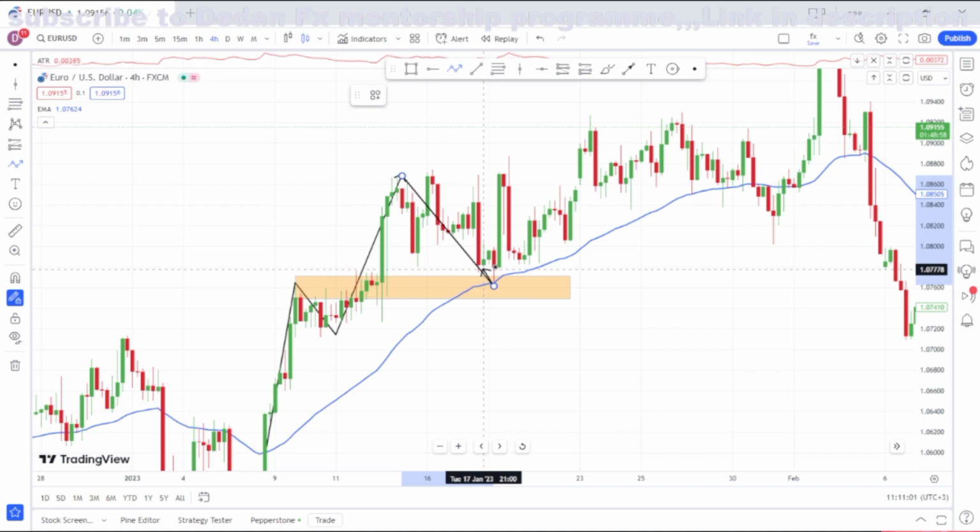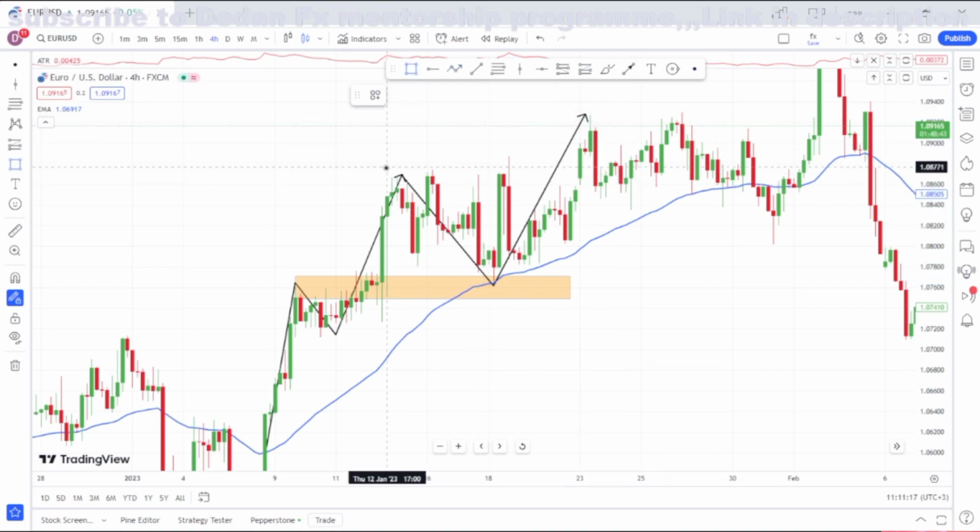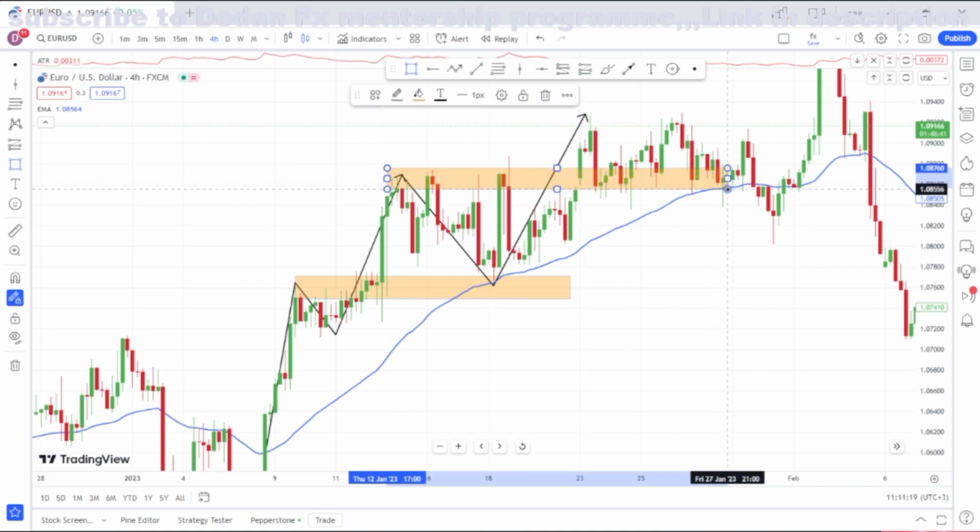But if you check around here, I did not get any candles in my zone. So what did I do? I left this price to continue running because I did not get my entry reason. Got another break of structure here, get a pullback. So this will be my zone, which I'll be looking for a trade, right?